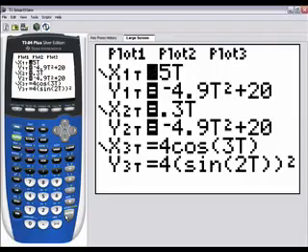Parametric equations can also be used to model projectile motion. We have two different projectiles. Imagine you have an object you're throwing out at this horizontal speed, 5t. It's dropping negative 4.9t squared, that's the acceleration due to gravity, from a height of 20. This one you're throwing out at a speed of 0.3t, less horizontal velocity. Same vertical because we're throwing it from the same place and we're on the same planet.